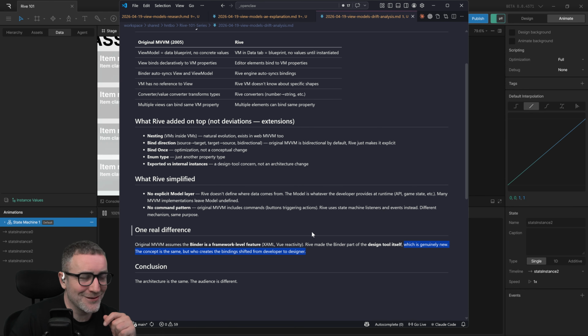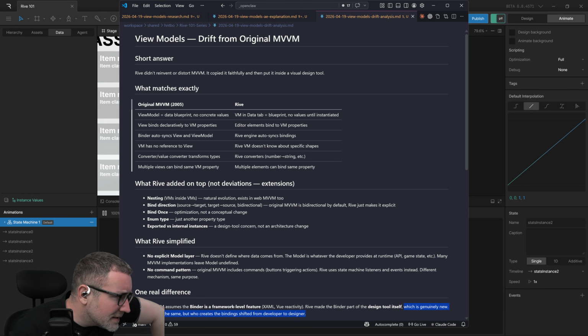What I want to say is that if the binding must be done at some point, it's not really a surprise that when the technology evolves, new actors might come in and decide that now they own the binding, and that's apparently exactly what Rive did. And I read something else that was interesting.